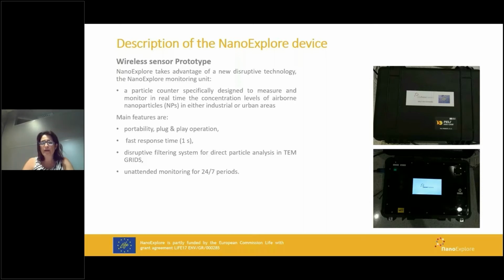The destructive filtering: the device has some holes where we put a filter that can have a separate pump to absorb air in order to capture the nanomaterials that are in the atmosphere and deposited in these filters. Then on this filter we can make microscopy analysis, scanning or transmission microscopy, in order to determine the morphology, the size and the crystallinity of the nanomaterials, to make a good risk assessment of this industry process.